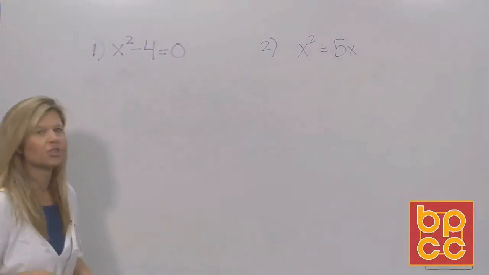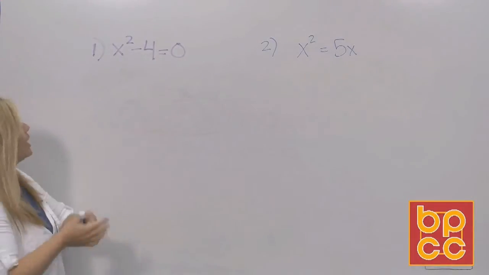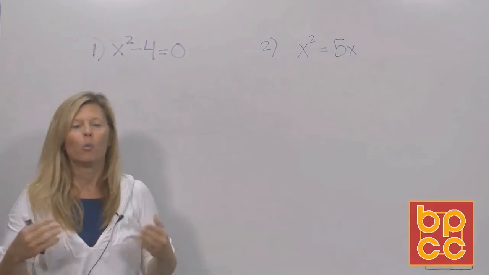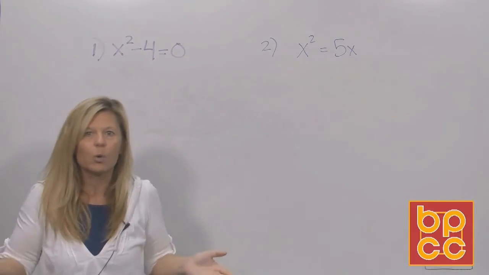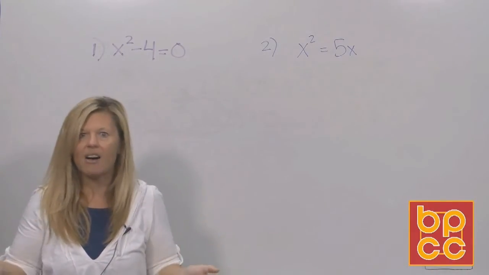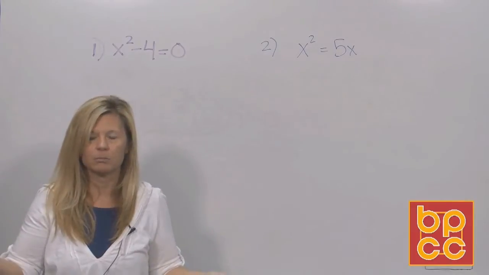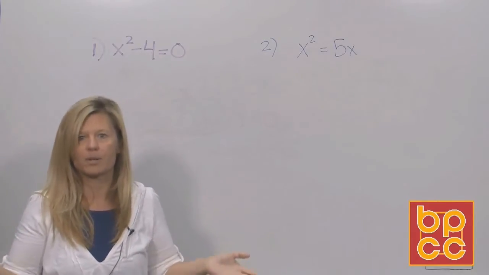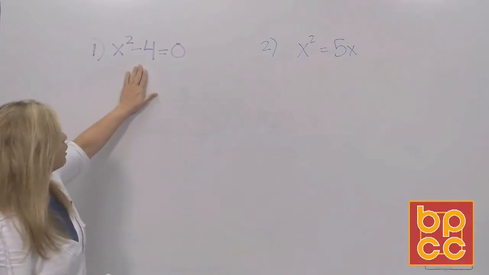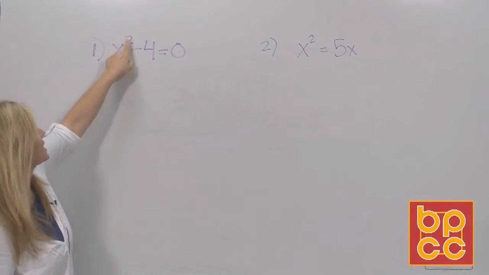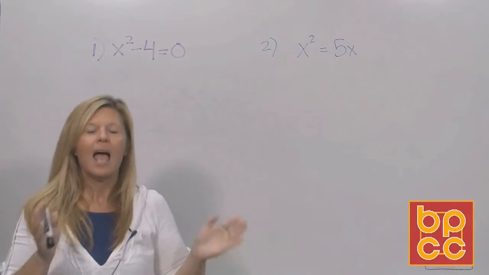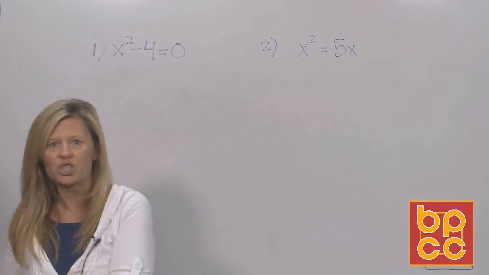Okay, so let's start here. I have an equation. It has an equals sign. We've discussed this. All you do with equations is solve them. Solve means to isolate the variable and find out what number it represents. We have to look closely now because if we look at this equation, it has an x squared, which means it's quadratic. And we have to solve it by a different procedure.